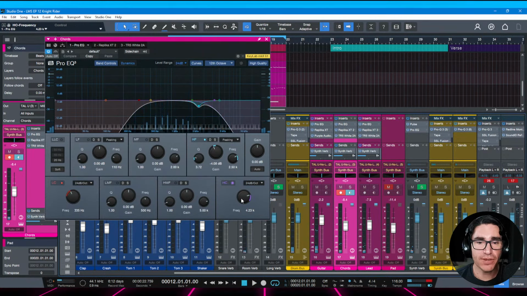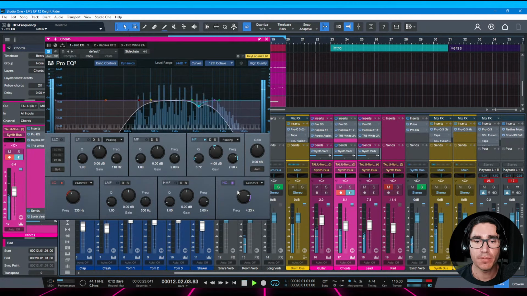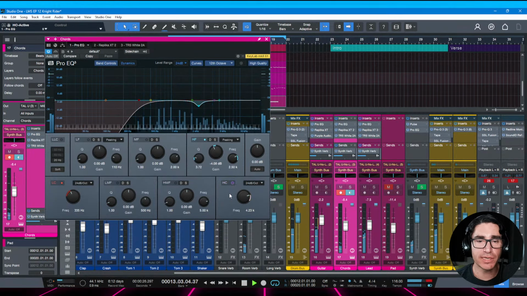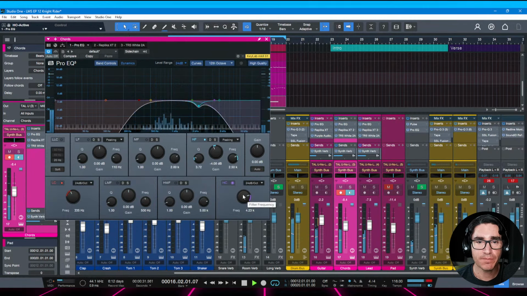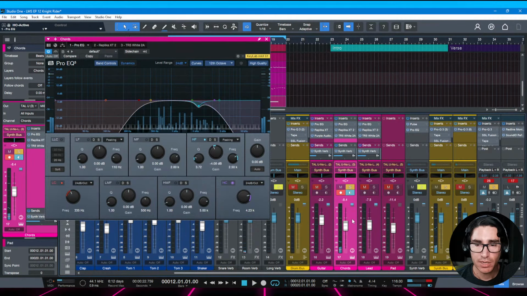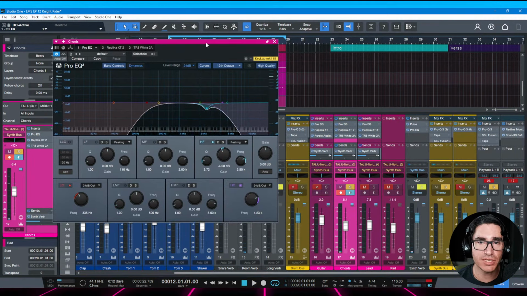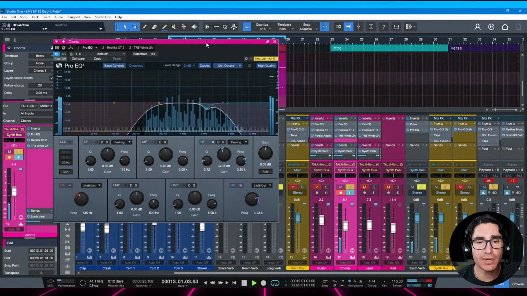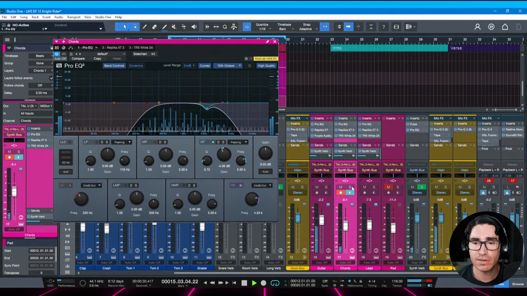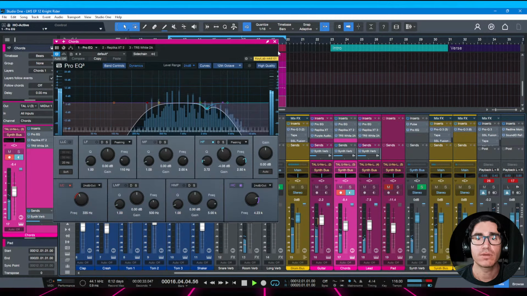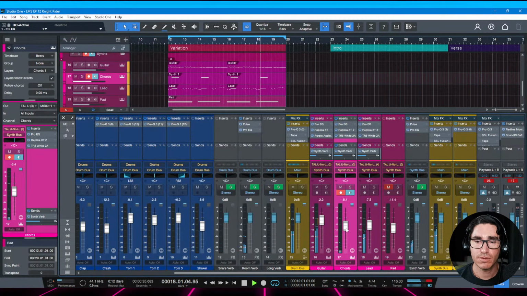Okay, so here I felt that the high end of the chords are interfering with the lead. So I'm gonna get rid of a lot of that. And on its own, it may sound like we've really changed this sound and it doesn't sound good anymore. Yeah, you may be right, but in the context of the mix, I don't need this part to have all that high end. That'll give more room to the lead and to the other elements.